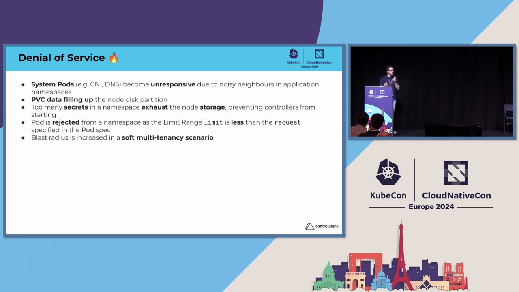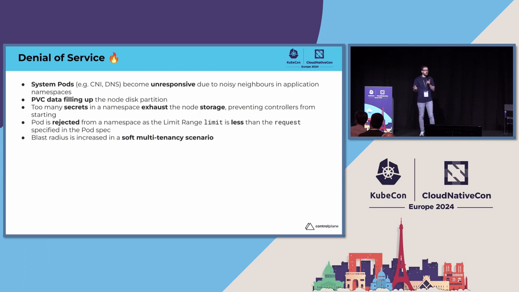The last kind of threat I want to talk about is obviously a very broad category. This is denial of service. I'm pretty sure everybody knows what this means. In the context of namespaces, this has to do with improper resource quota and limit range configuration, or non-existent configuration of those things. Some examples are noisy neighbors taking over a cluster due to the lack of resource quotas, which can be a big problem because even system pods running on the same cluster might become unresponsive due to noisy neighbors or controllers, operators, and effectively this will break your cluster or make your whole cluster unresponsive, so you have to be careful with this.